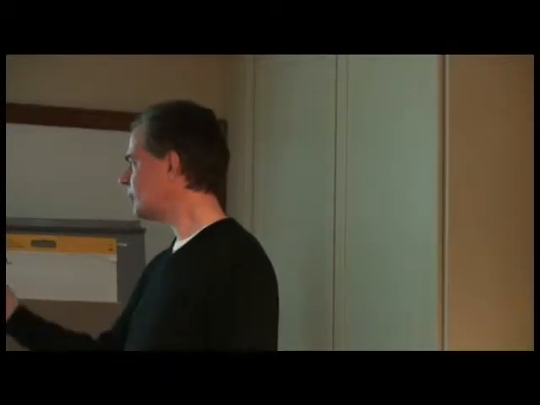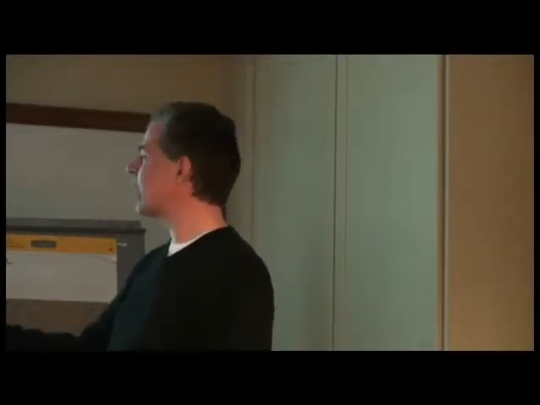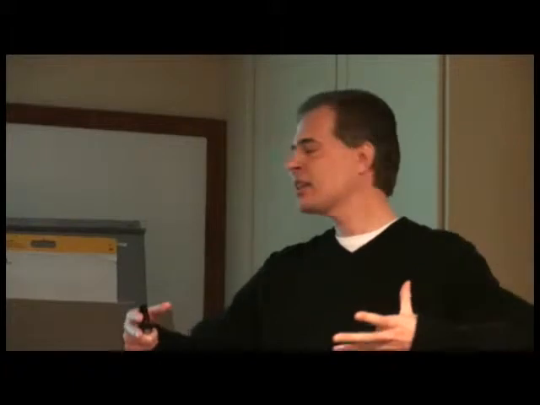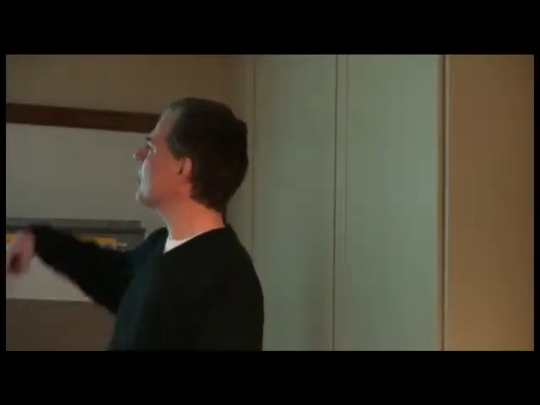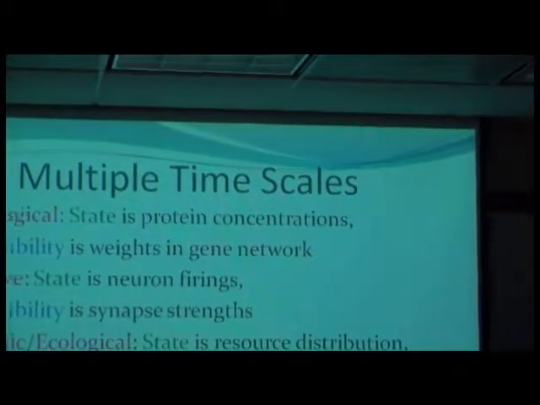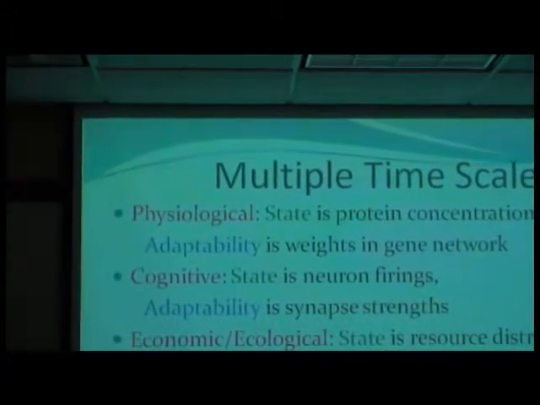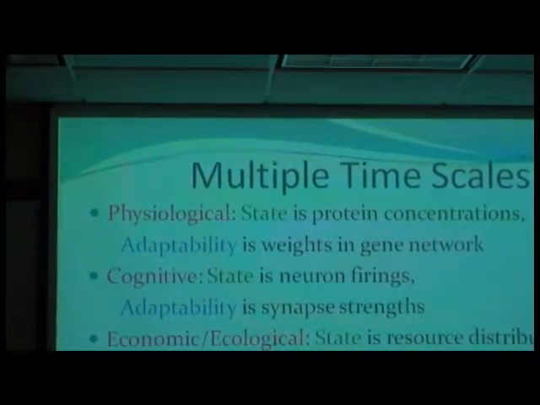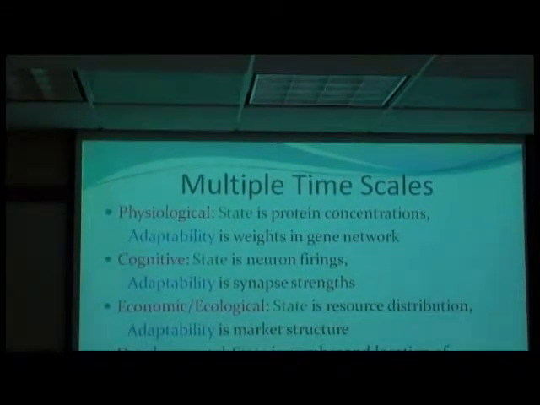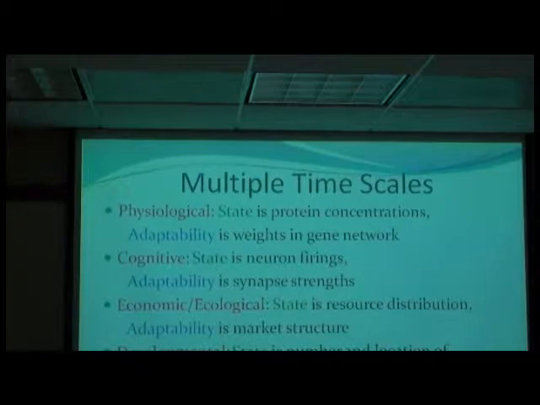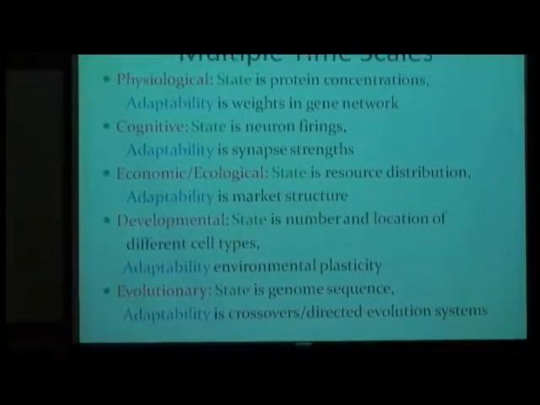At the evolutionary level, the state is the genome sequence in each organism, and as you get differential reproduction, you get a different population of genes. So these are the sort of timescales that we see in representing the state of the world and in making decisions about the world. And then in adapting to that world, based on what you see and how you react and the response to how you react, you want to change the way that system works. And we have mechanisms for adaptability at each of these levels as well.